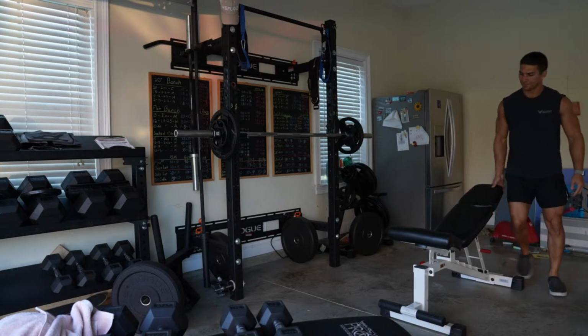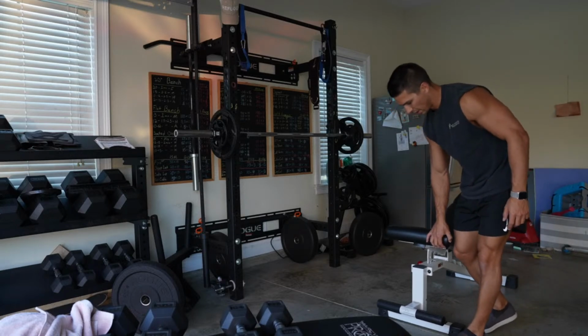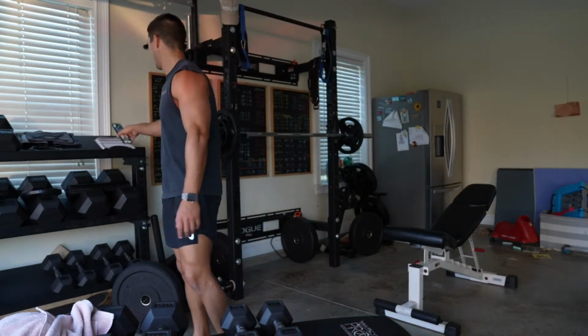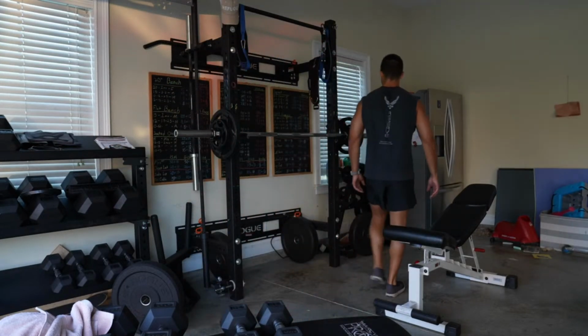So don't get too caught up with the numbers. Just make sure you're pushing yourself, because it is very easy to focus on the numbers. Strip this weight.